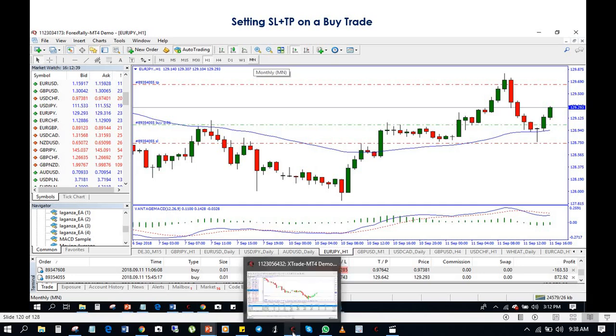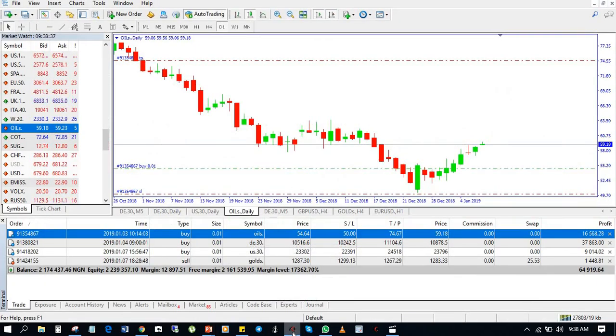Let's quickly move on to our MetaTrader 4 right now. Move with me and open an instrument of your choice and see how this is done. For example, I have in front of me an oil chart right now. Can you see it? Oil chart. Okay, that's oil. That's the time frame there, daily. And then why do I place the buy? Of course, if you have been following us, if you have been taking our video series talking about candlestick patterns, you must have known that this is a bullish engulfing candle, indicating that this market is going to swing to the upside. And then the next thing is to begin to look for buy opportunities. And that's what we did right here.